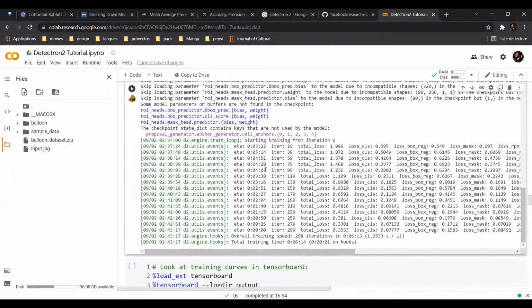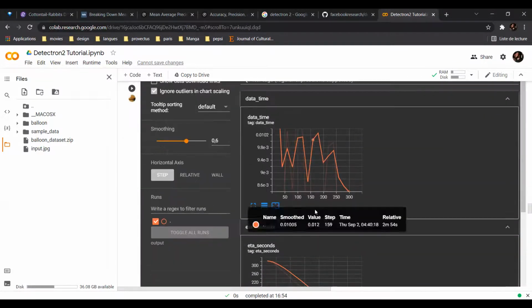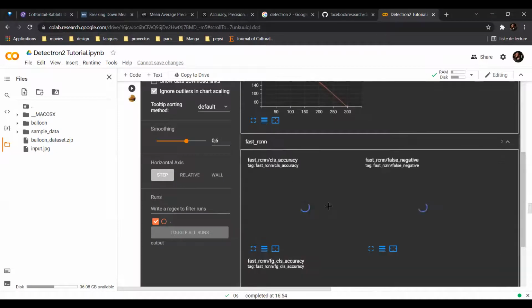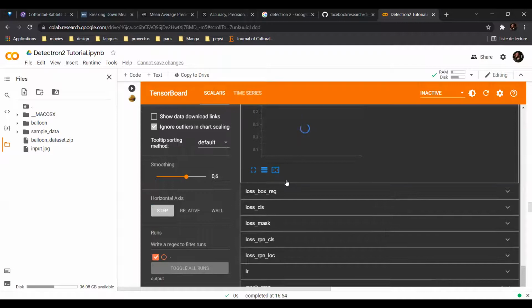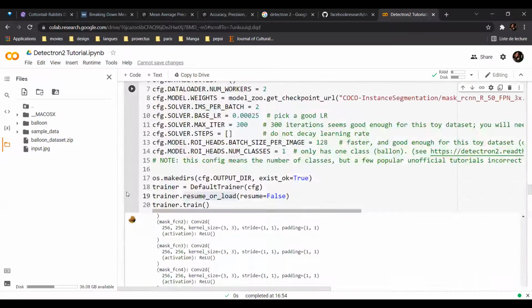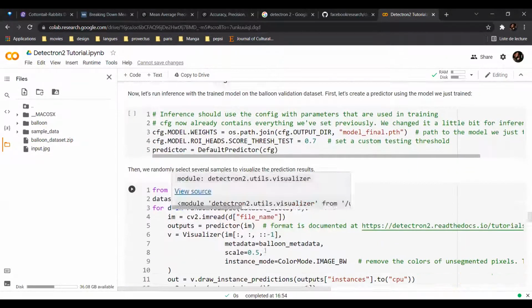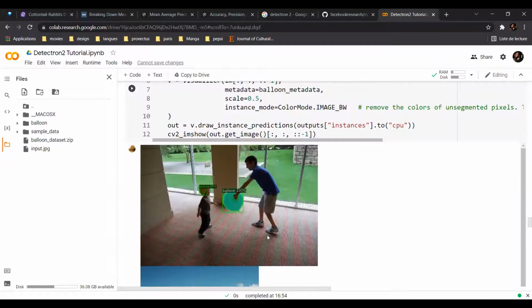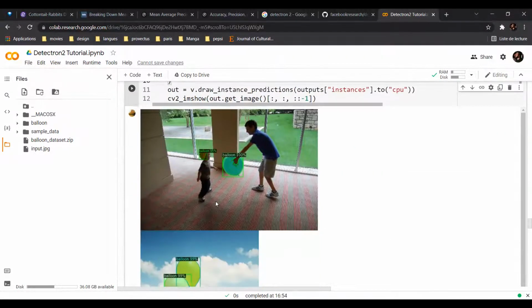And yeah, that's it. So basically here you will see the training, the loss functions are going down and going up. Beautiful. Different loss functions going down and up. For some reason, it's not loaded because I think I did not run it, and I don't want to run it again because we would lose a lot of this visualizations. And yeah, after that, you just run inference and visualize it using the visualizer provided by Detectron.